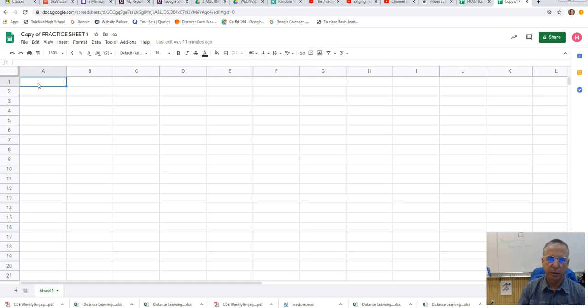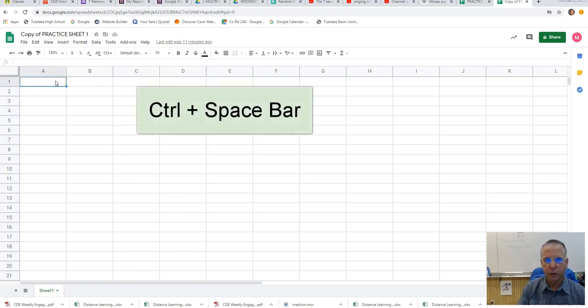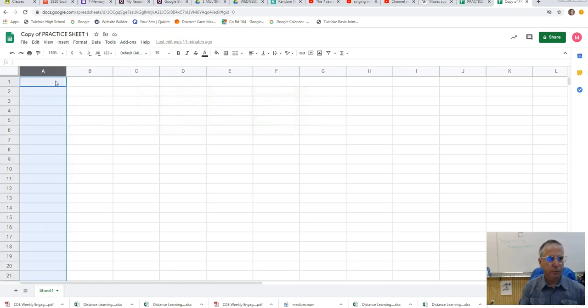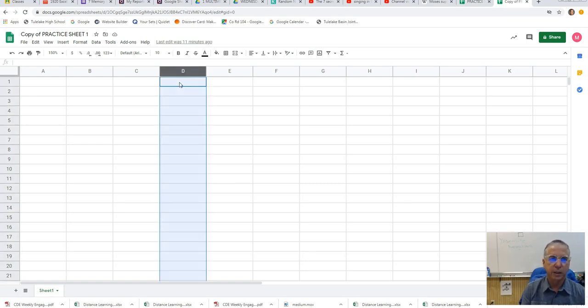If we want to select all of a column, we could select the letter of the column, and that will select everything within column A. There's all of column B, C, and D. A shortcut way to do that is to hold the Control key and press your space bar. And you can see it performs the same function using the keyboard. If I'm over here in column D, I press Control, space bar, and it would select everything in column D.